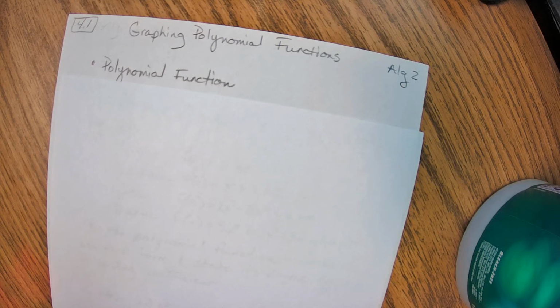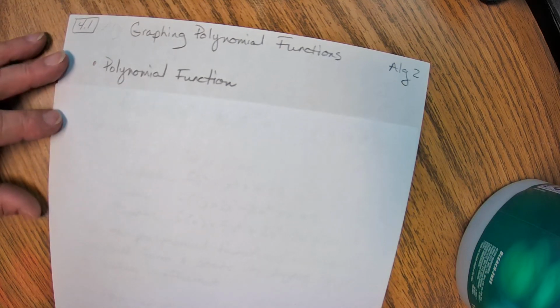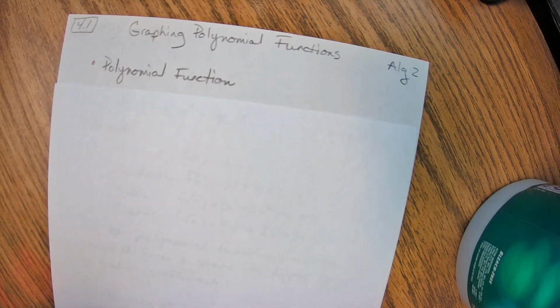All right, here we are at chapter 4. This is the first section. This chapter is over graphing polynomial functions. And stay tuned for which sections we're skipping in this chapter, because I can't remember right off the top of my head, but I will definitely let you know in class so that you can put an X through those pages. We are skipping a couple of those sections.